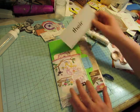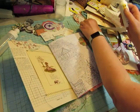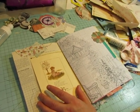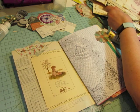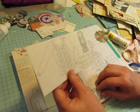I'll probably sew a tab on that. This one has, let me see what time it is. Oh, I've got to get ready to go. This one has a tab, a pocket right here. There's a knitting chart.